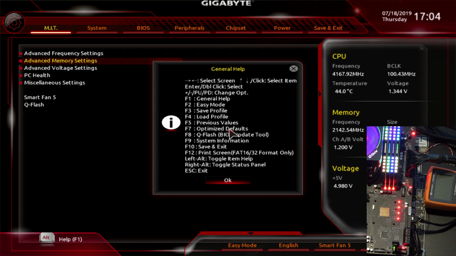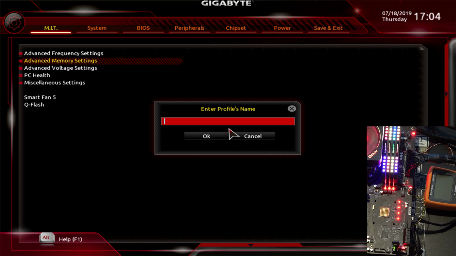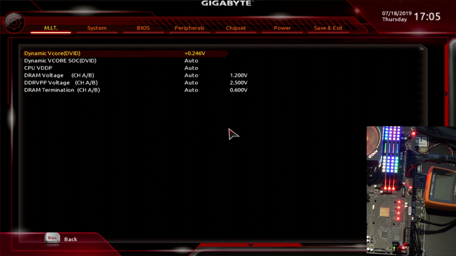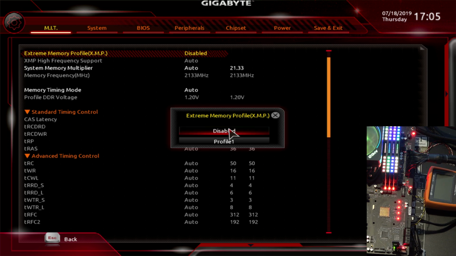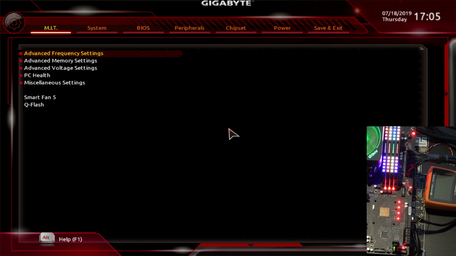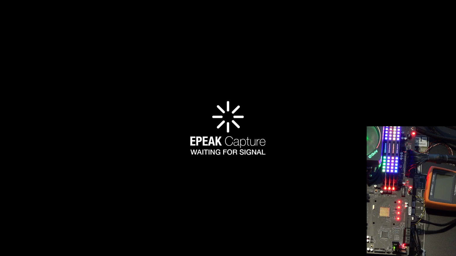So, also we should save a profile, which is F3. What do I want to name this? RAM video. Okay. And we're just going to go memory settings, enable. I'm just going to check that it didn't change anything else. Yeah, cool. We're just going to save and reset and see what happens. I expect it to just work. And indeed it does.